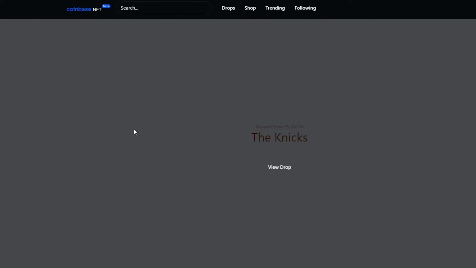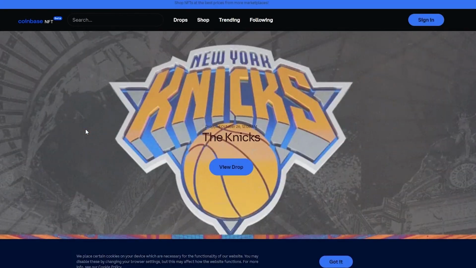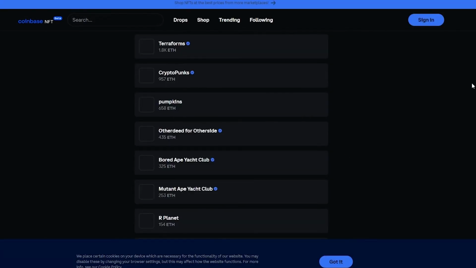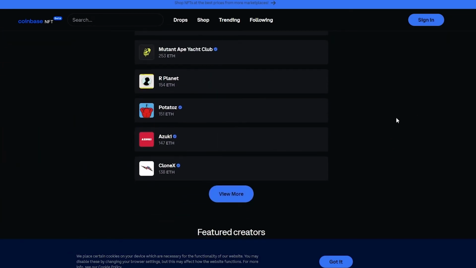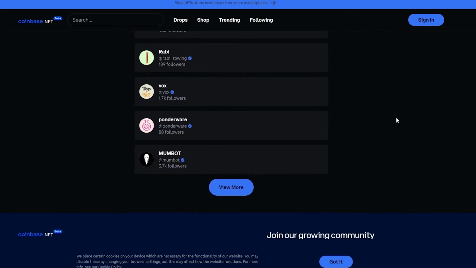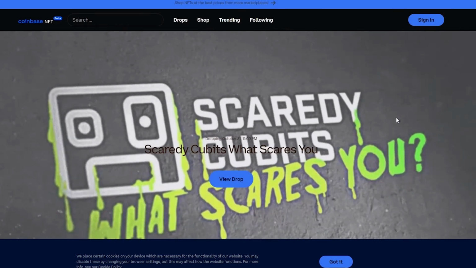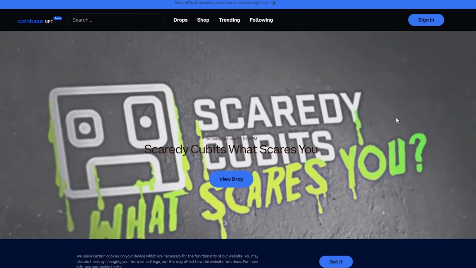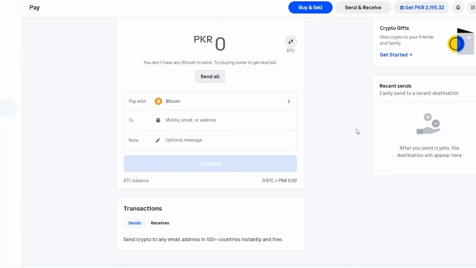And if you go down on NFTs, over here, what happens is you go on a different homepage, which is called nft.coinbase.com. And over here, you can shop around and explore different NFTs. You can even upload your own. You can buy your NFTs, or you can just scout around, stake them, whatever you like. So Coinbase has its own different separate NFT pages as well. So that's a very useful thing to have. And obviously NFTs are on the rise right now. So I would recommend that you guys invest in them. And yeah, that's the basic gist of it.